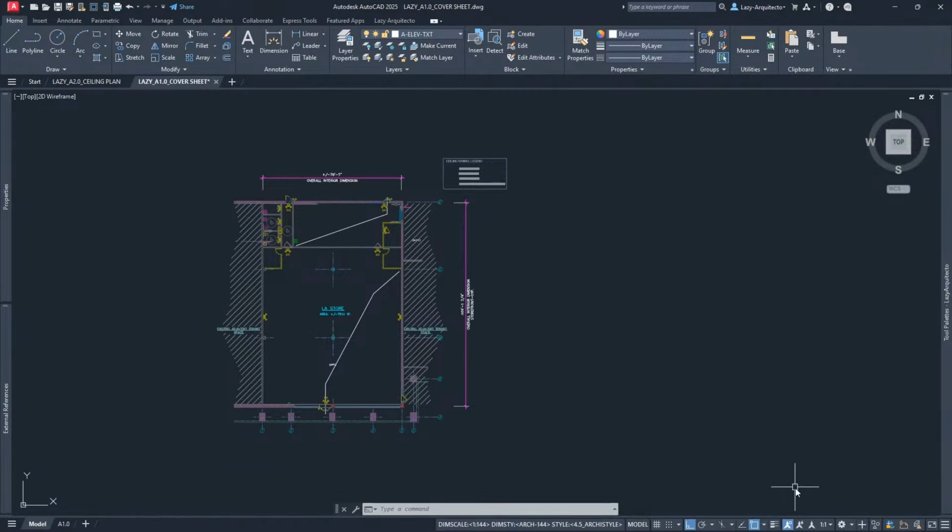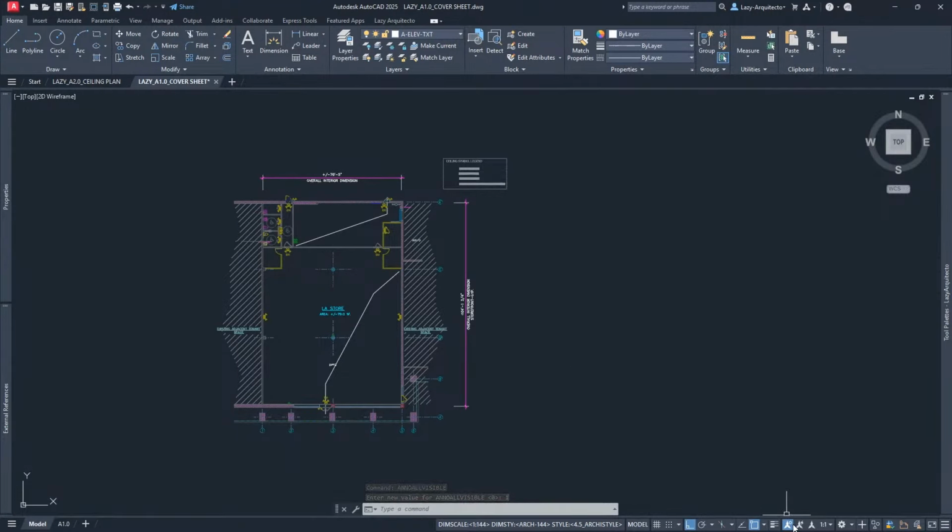For instance, over here on the status bar, this is called status bar, and we have many different options. We'll have first these show annotation objects. So if we select that, you're gonna see that any annotative objects won't show. So if you're not seeing again your annotative blocks, it's because this option is off. So make sure you turn it back on.